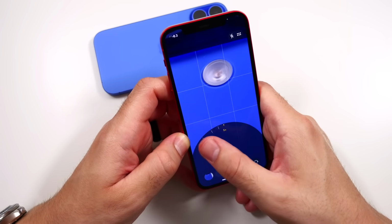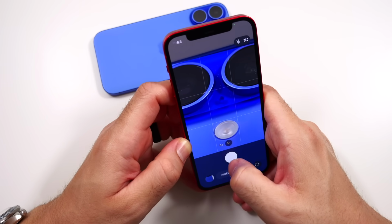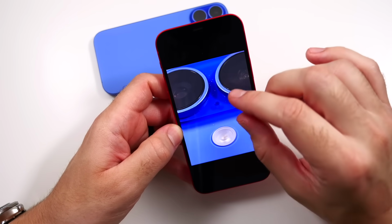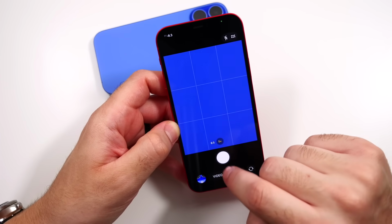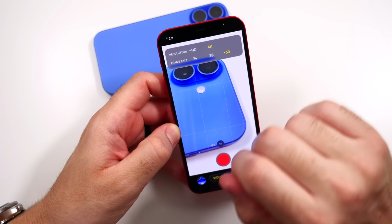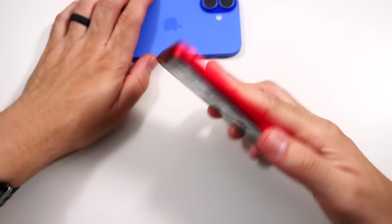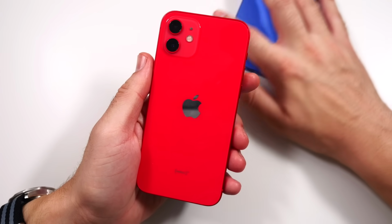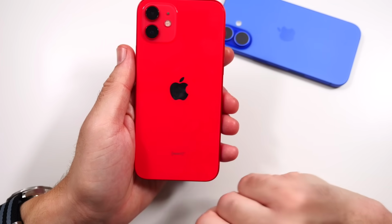So if you need more zoom and the camera matters to you, 5x is just very, very short. It looks long in this photo because I'm very close to that iPhone. And the overall results are still pretty acceptable. Very good photos and videos still in 2025 for the iPhone 12. Just not top of the line anymore, but still very respectable results. Nobody's going to even notice if you made a YouTube video on the iPhone 12 because we still got 4K 60 and 1080 60 on here. No major issues. Anyway, let's wrap it up and give you the final verdict.